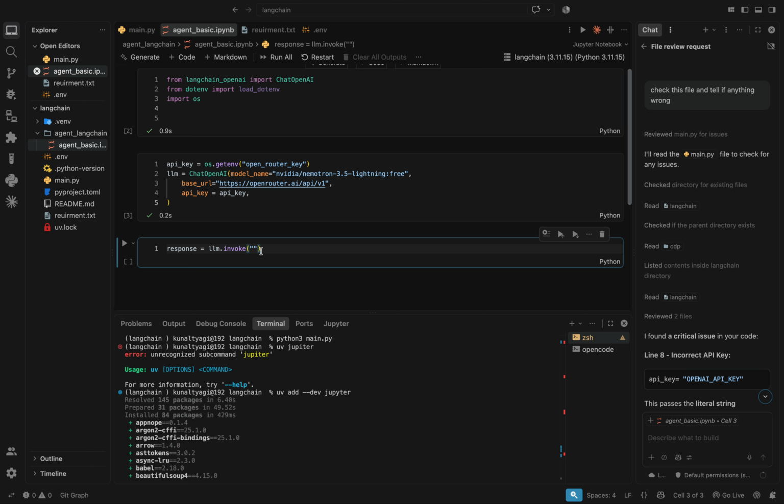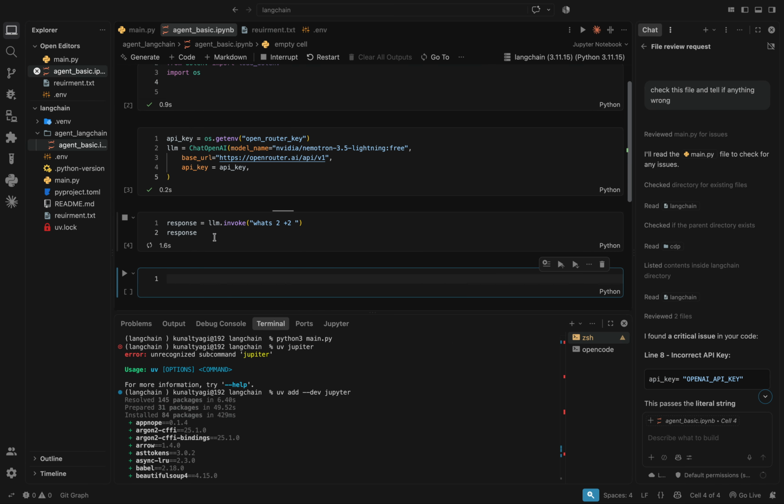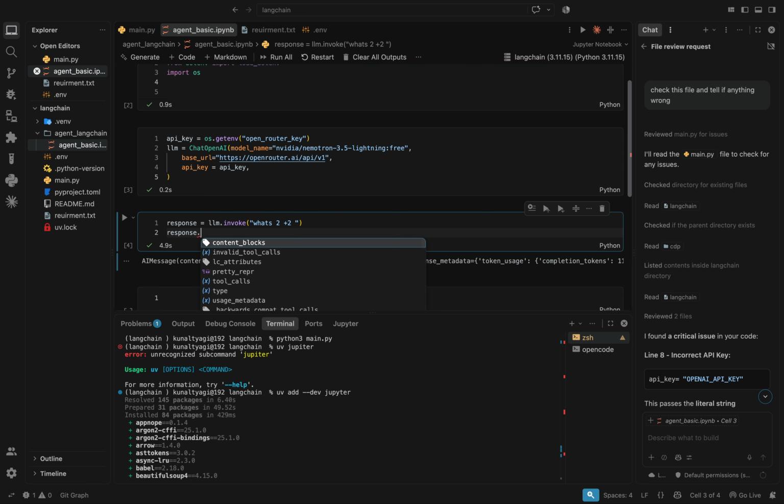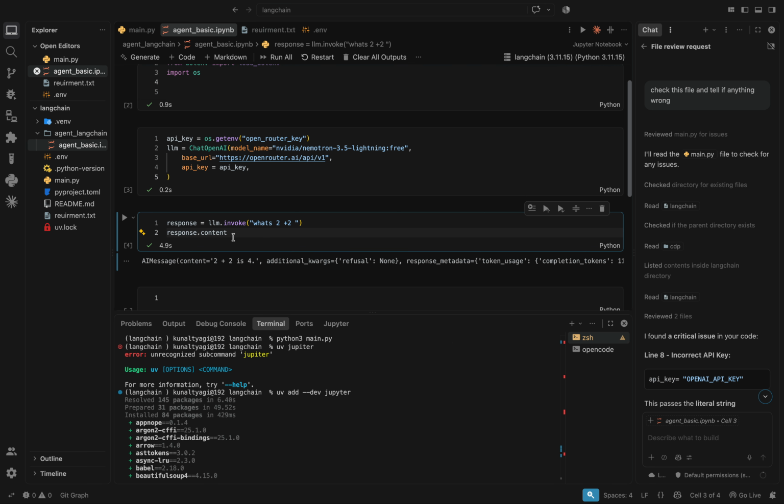But now we are directly giving it the question, what's 2 plus 2, and then just write response here. Let's run it. If everything is all right, we will see an output here. As you can see, we got our output. You can also do response.content. By writing content, you will only get this portion of the AI message.